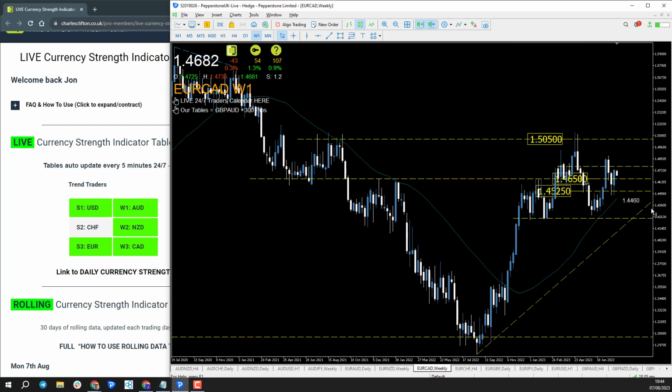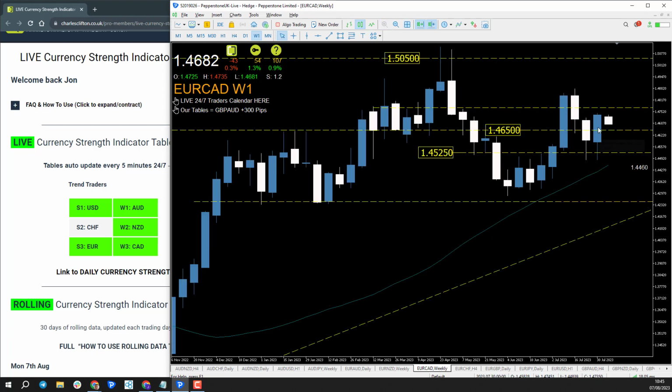So one of those is EURCAD. We can see that price is above the daily 200 moving average here. We trade into the upside. Last week was a nice strong bullish close, and we could argue price is making a higher low there for potential moves back up into either the swing highs here or even the key level that I've posted there at the 1.5050. Now, a nice bullish weekly close is usually followed by a bit of a pullback before a continuation move.